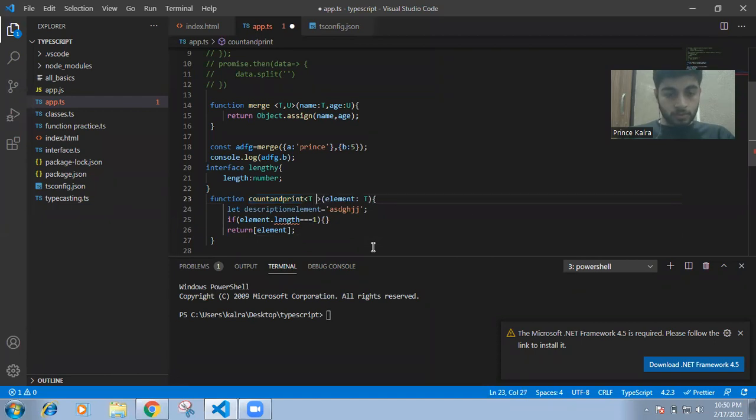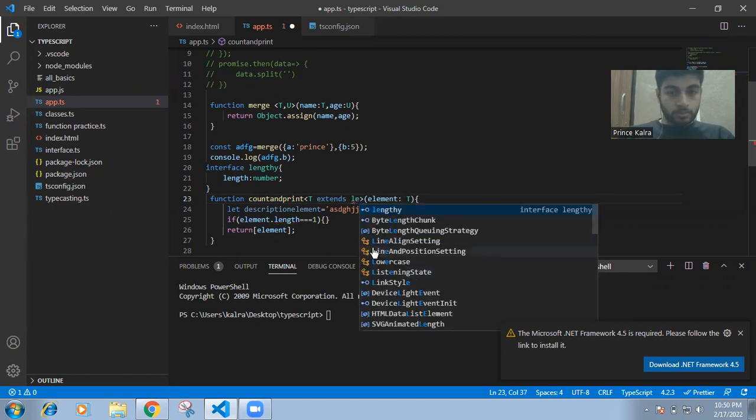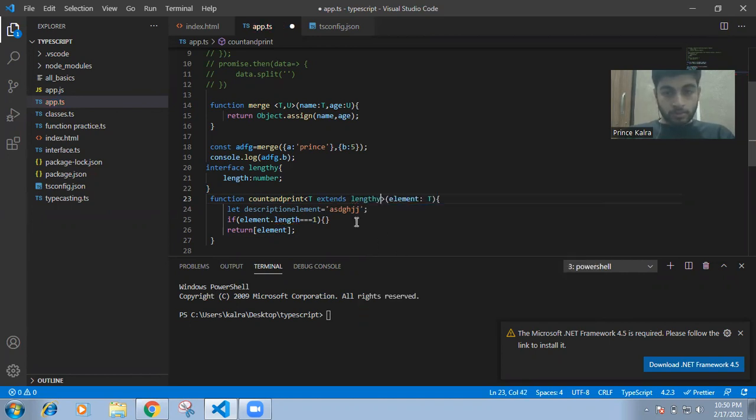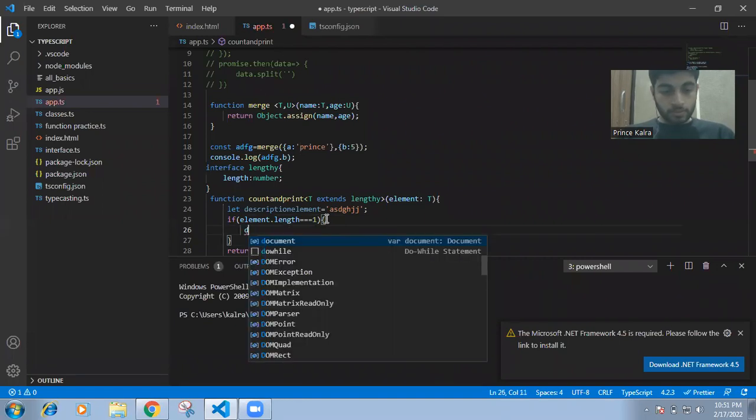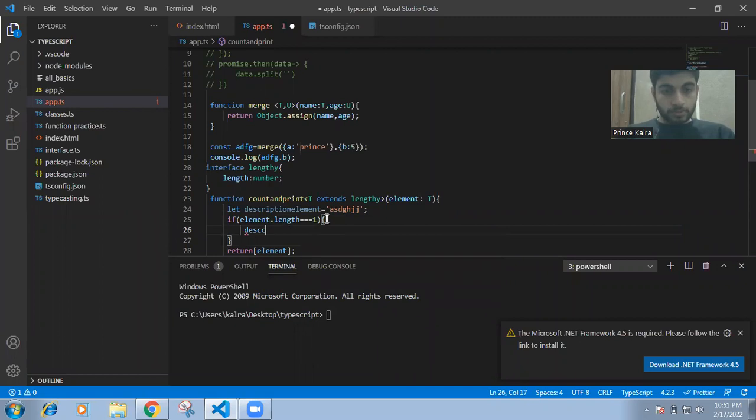So that is the extends. In theory, again comes the function, the description.